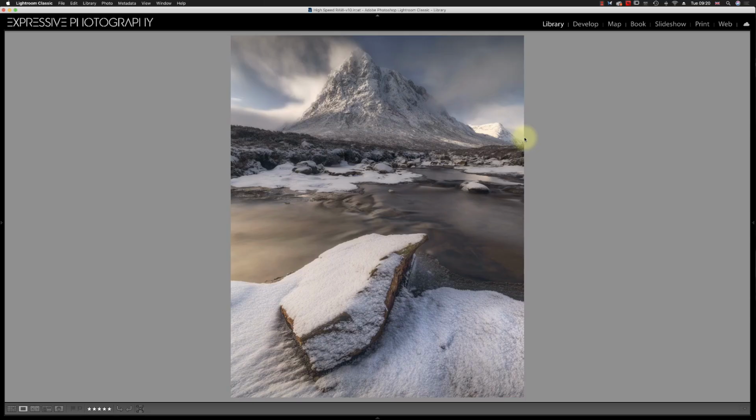So the key with this type of photography is to understand we have this thing called the hierarchy of light, where the brain is looking for the brighter areas. So we have this slope on the peak here, we've got the mountain there, and we've got this face on the pointy rock there. The only colour that's been injected into this frame, and as I said, it was about 11:30 in the morning. So there's no warm light particularly.